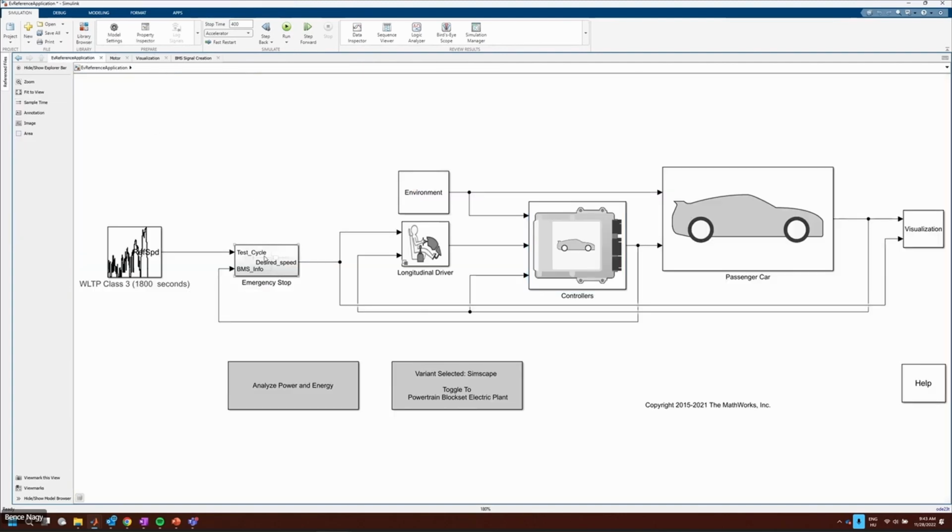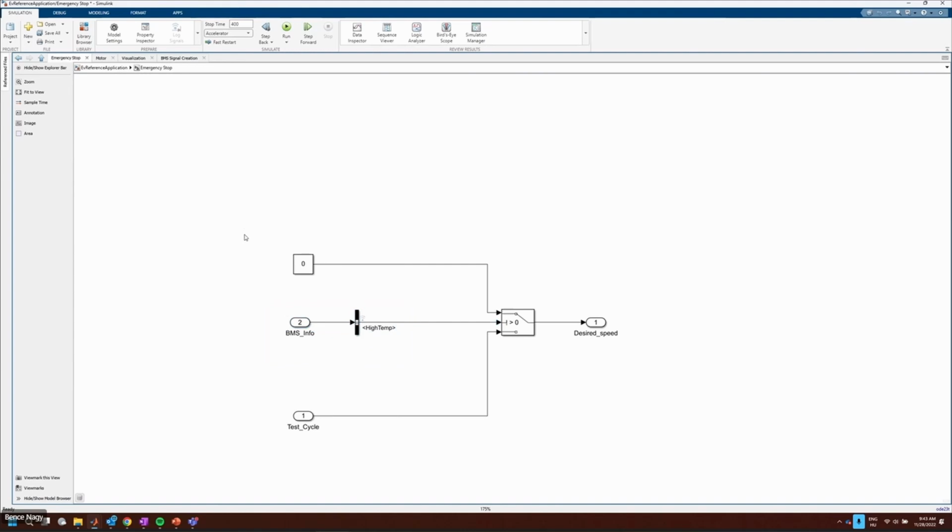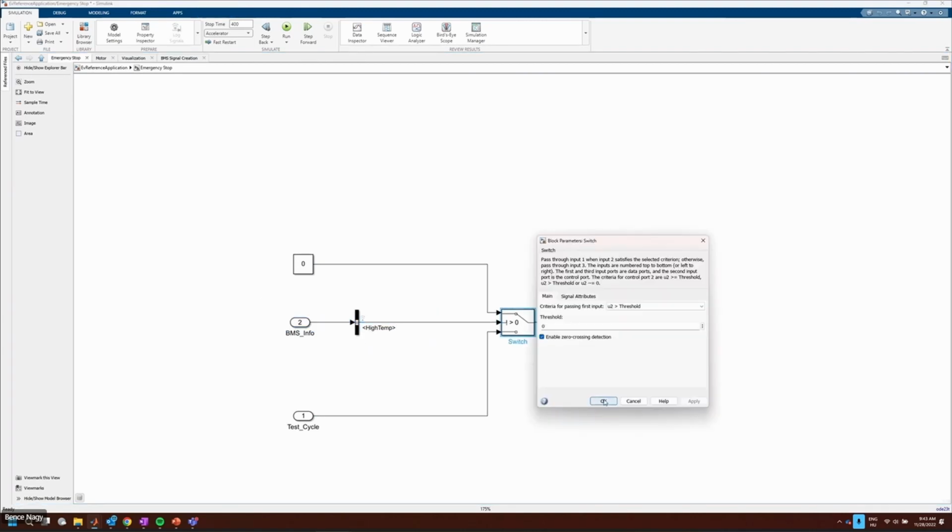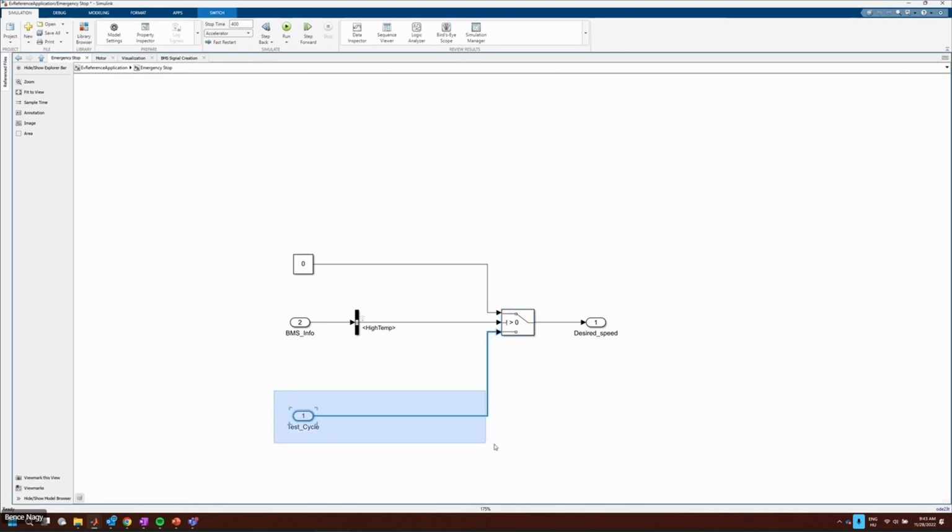With this, we have the fault monitoring implemented, but we also need to do an emergency stop. For this, we are going to use this implemented emergency stop block. What we have there is based on the following. Based on the high temperature signal, if it's bigger than 0, so it's true, then we will switch from the test cycle, or rather the driving profile, to the 0 kilometers per hour speed, and we will do an emergency stop and force the car to stop.